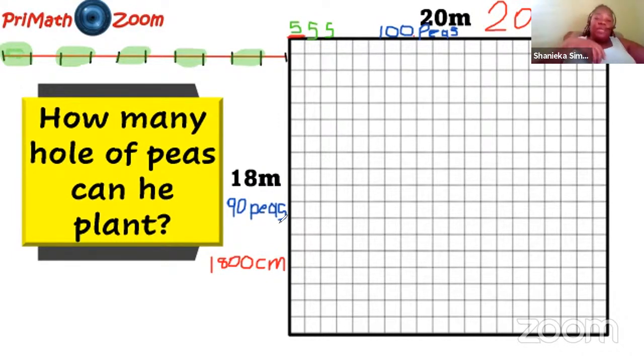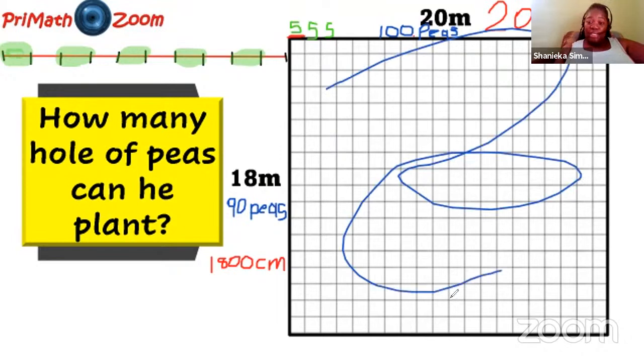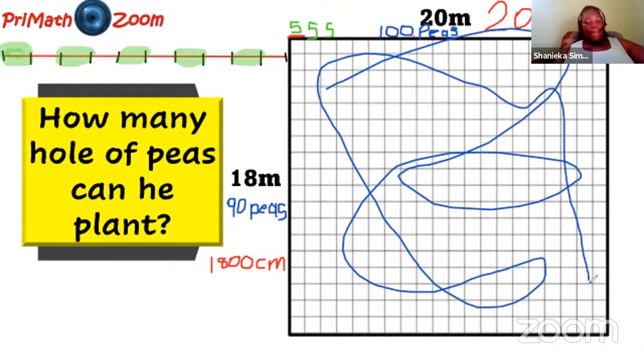All right. So how many peas can he plant in this whole piece right here then? How many peas can he plant here? I want persons to tell me, for the plot of land, or the area of the land right here in all this piece here. Let me just mark it up everywhere here on the land. How many peas can he plant there in all? That is the answer we're looking at now. Okay, Miss, I'm working it out. Okay, I got my answer. Okay, you can share it. I'm still waiting on those on YouTube to share it as well.